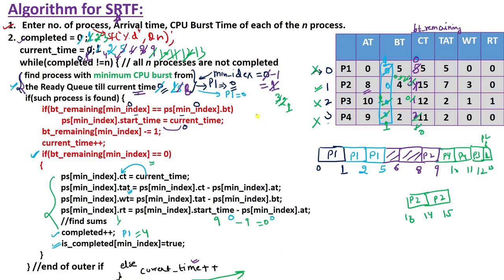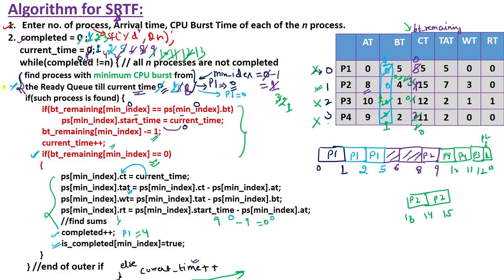So this way I hope you have understood how this code is working. This was the main part. We are just incrementing the current time in steps of 1. We are decrementing in steps of 1, and at each step we check if this process has been completed or not. If completed, compute everything, otherwise just go back again. The minimum time is selected from the remaining time, not from the actual time.